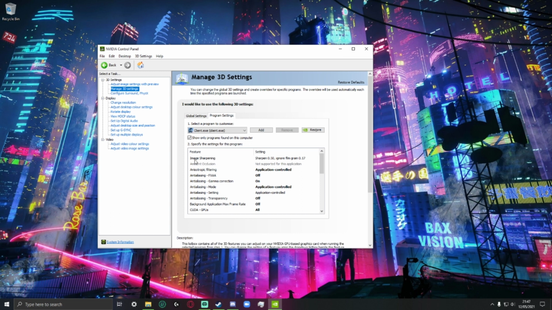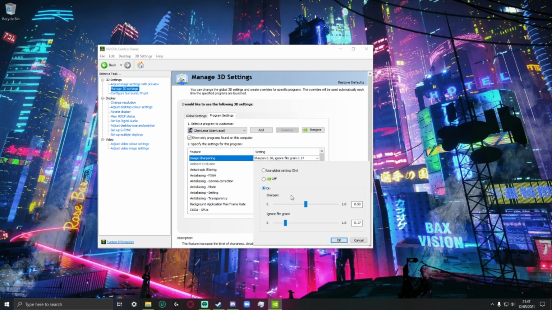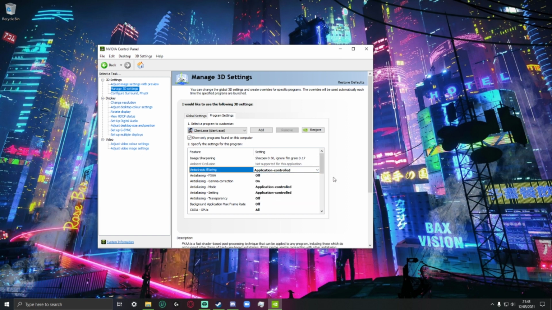we'll go through it. Okay, so we're going to start off with the image sharpening. Now you want to select this to on, and you want your sharpen to be at 0.5 and your ignore film grain to be at 0.17. That should be set to that by default when you turn it on, but if it's not, these are the numbers that you want. Anisotropic filtering is going to be application controlled. FXAA is going to be off. Gamma correction is on. Mode is going to be application controlled, as well as settings will be application controlled.